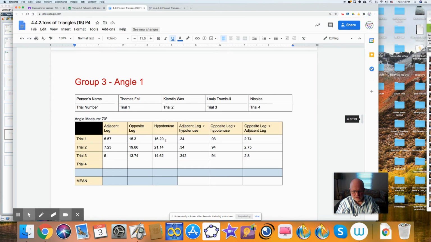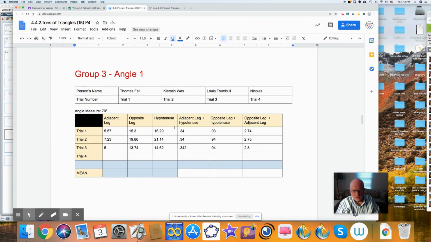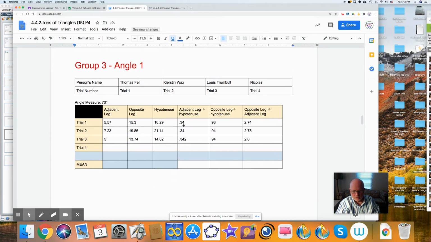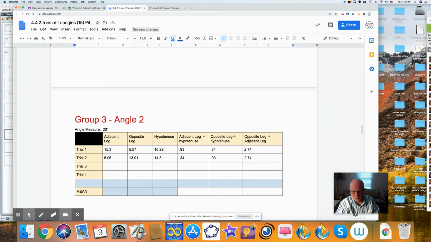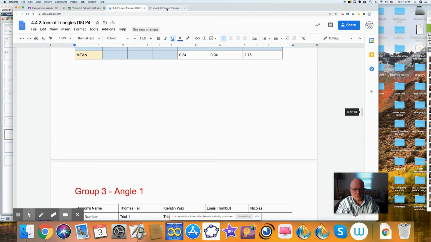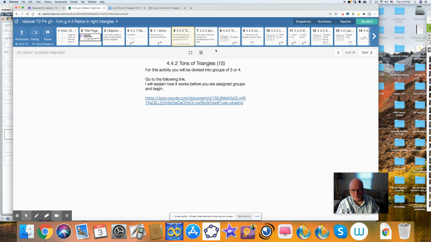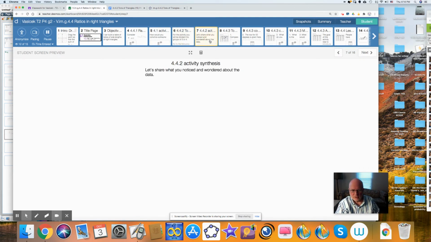That's not a very good explanation, but you can see here, for angle 3, I have 0.34, 0.94, and when I switch them, I have 0.94 and 0.34, and this person made a mistake. So try to watch for those as we're doing them. Anyway, this is an activity where we're building this table and exploring it. We shared out our experiences.